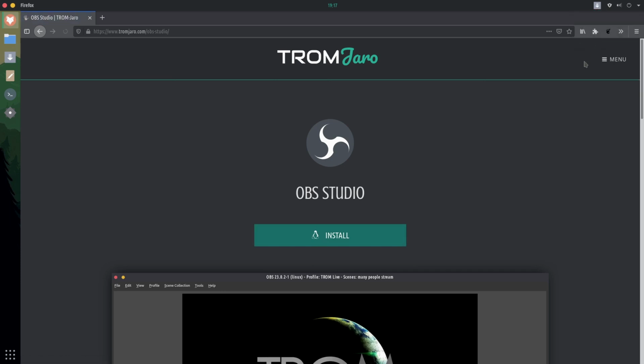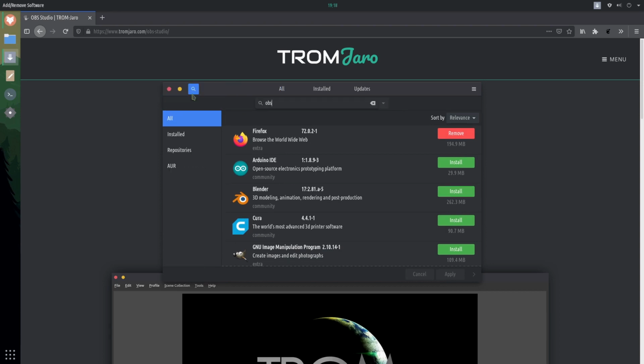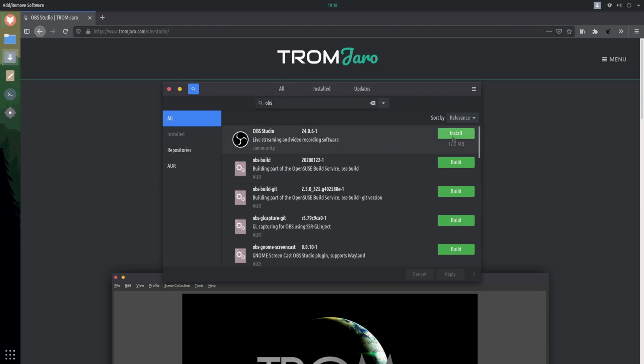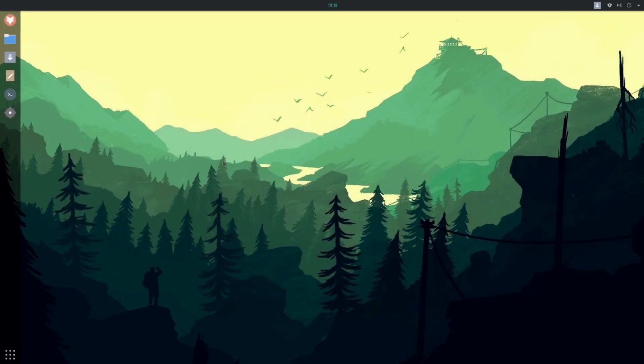Of course, we have Pamac up here as well. So if I really wanted to, I could come over here and probably install something a little bit faster, as long as it's in one of the repositories. So there you go, you have that as an option. Other than that, of course, the theming, very much like Apple, everything's up in the toolbar. Other than that, I don't really see a lot of major differences between this and Manjaro.